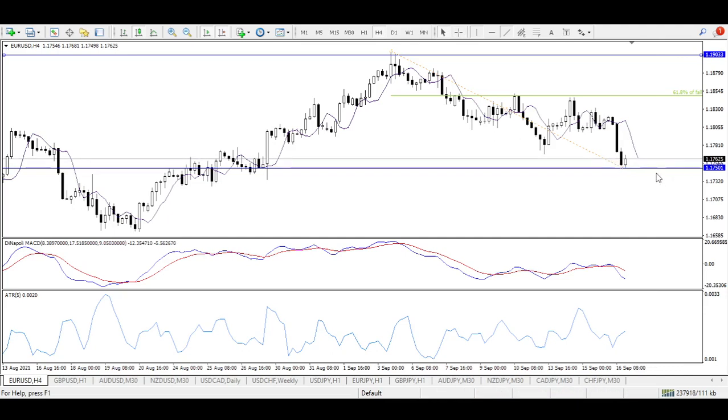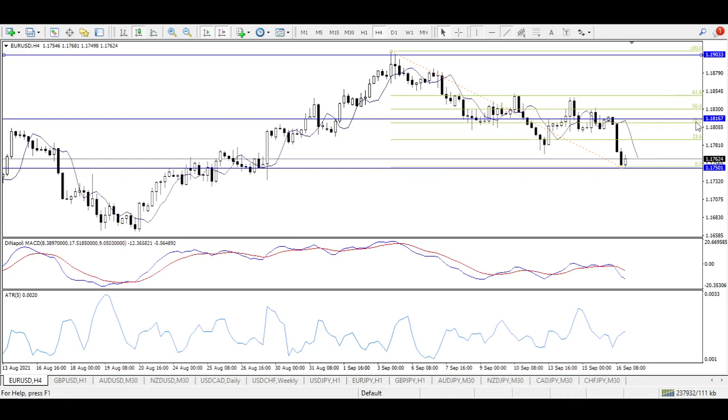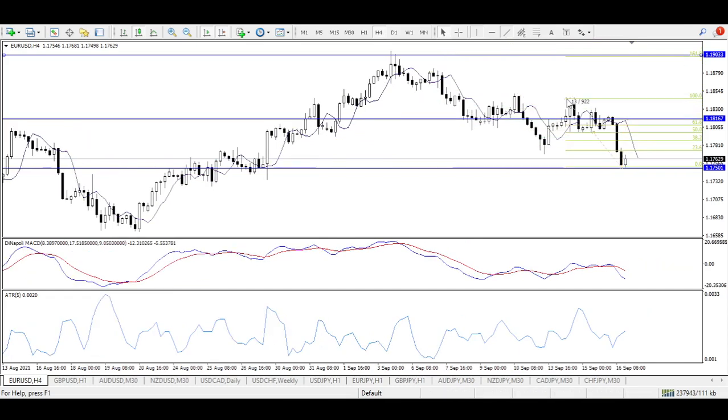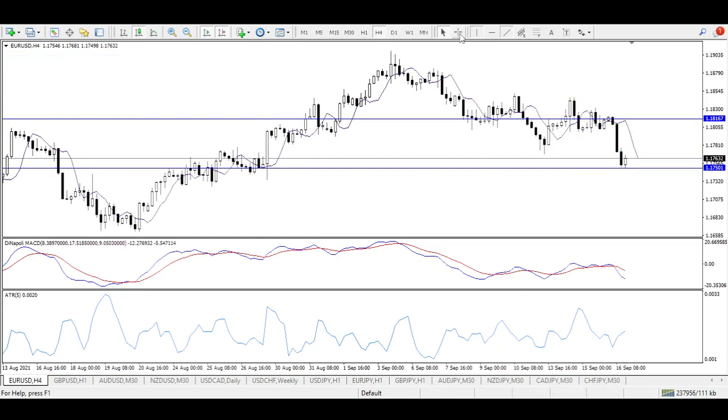We will set our TP at 50 pips, and 50 pips from 1766 is this line. 1766 plus 50 is 1816. So we just need this level. And if I plot all the default levels of Fibonacci, this is coming around just slightly above 38.2, like something around 40% retracement of the whole move down. And if I just look at the recent movement, this is coming around slightly above 61.8. So I'm going to place my target at 1816, and I believe there will be no big issue for the market to touch this area. So let's draw a line.